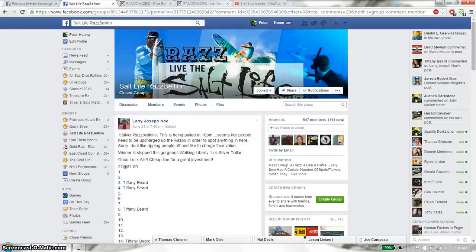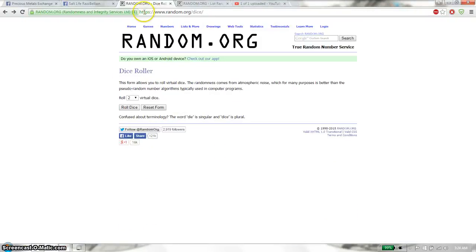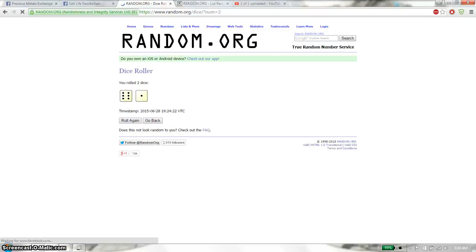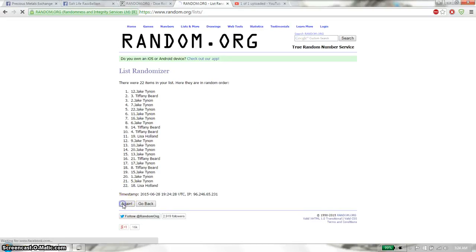Copy this, paste it here. Two dice, no snake eyes, and we got a 7, and we will start at 3:24. Good luck everyone. First time we have Jake, 22 items.